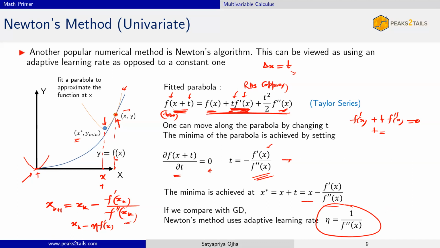It'll be less, okay? Because see, if you have a very steep slope, here the slope is constant, okay? If you start from here, the slope is constant. It's not changing as much. It's a steep slope. So the descent would be fast. Because what is the double derivative here? The double derivative would be close to 0 because the slope is not changing. Slope is not changing means double derivative would be close to 0. So 1 divided by 0 is infinity. I'm just exaggerating.